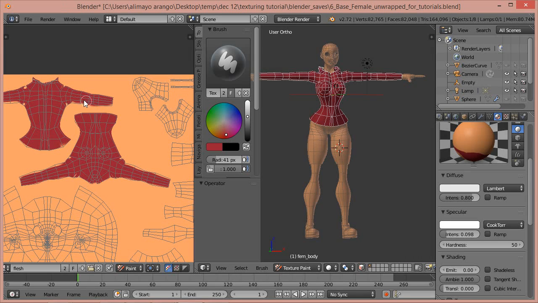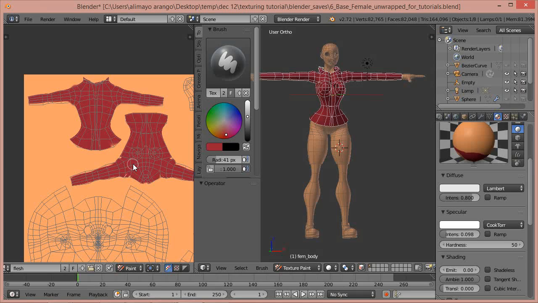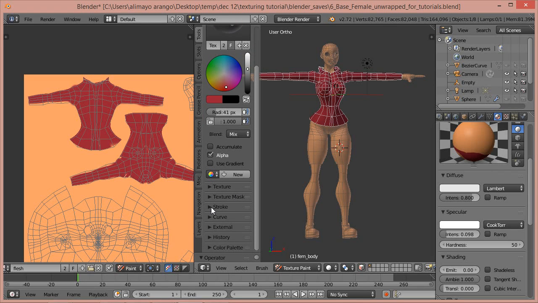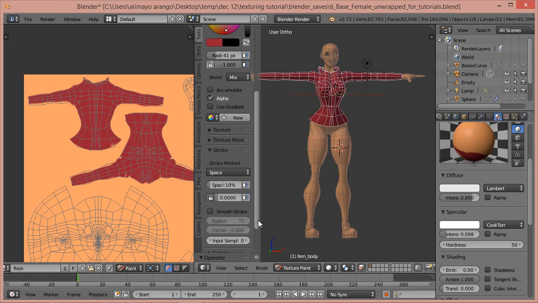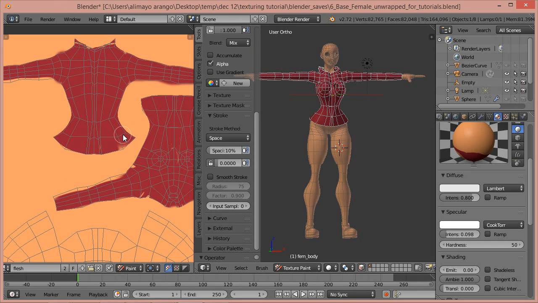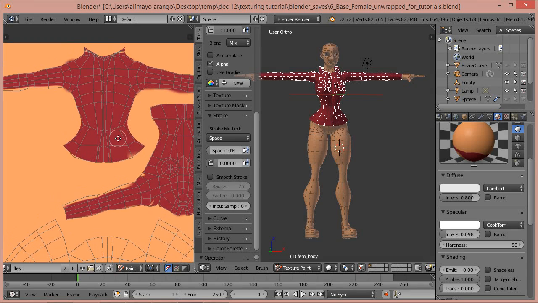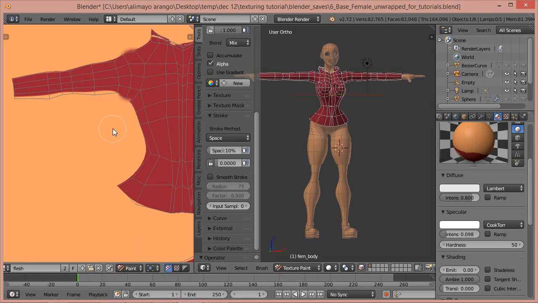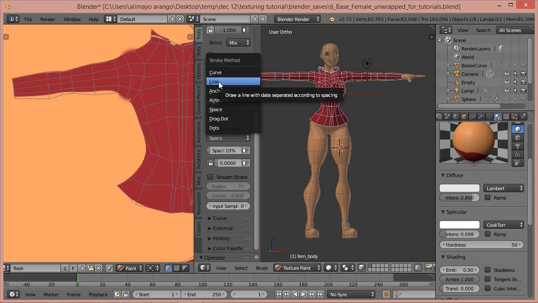Like I said, it's a little more tedious doing it on this side, but I'm sure some of you creative people out there have something that you need where you would have to do that. If you come over here to Stroke, this is something new in Blender that I had been waiting for. I'm going to hold down Shift and my middle mouse button to move this over so you can see better. Roll the middle mouse button up here. Right here where it says Space, click on that, change it to Line.